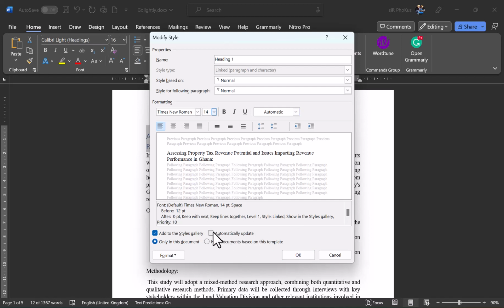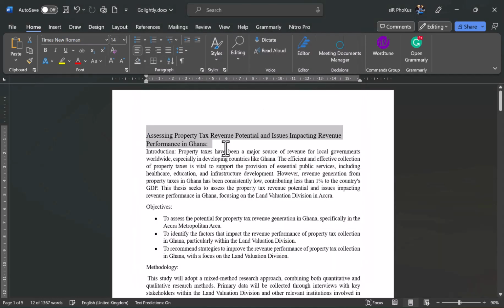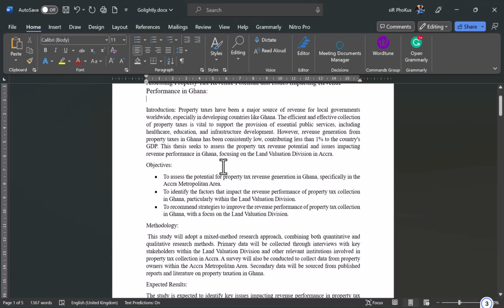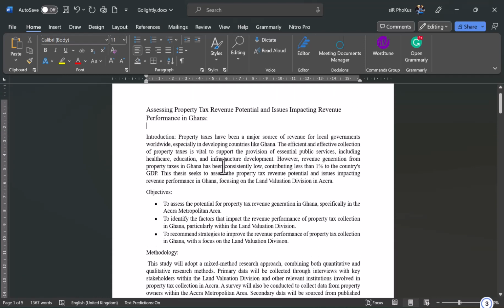But you can click automatically update, so that if you already applied header 1 to a lot of headings, it will take effect automatically. So let's click OK. So henceforth, whenever we click on a header, it's going to give us this. Okay, so you can do that for the rest of the headings.